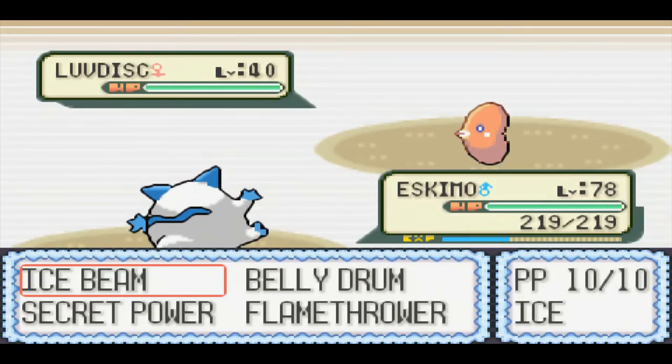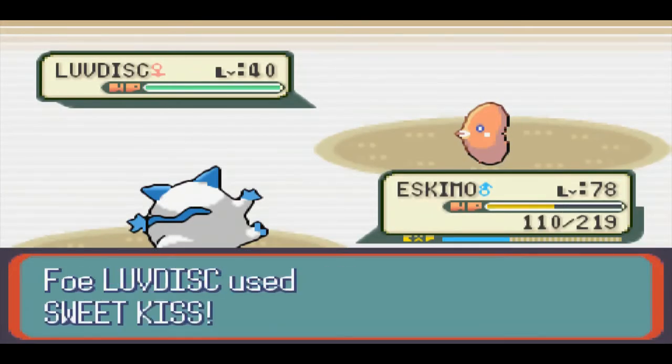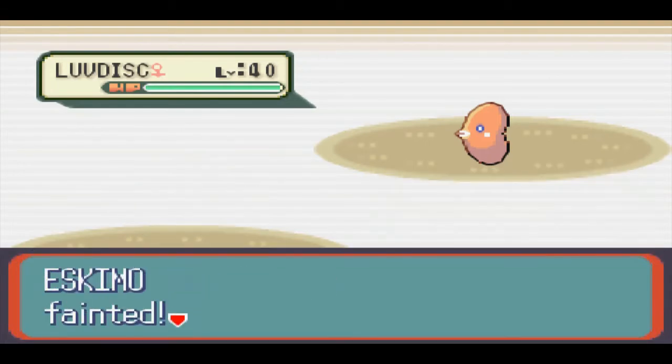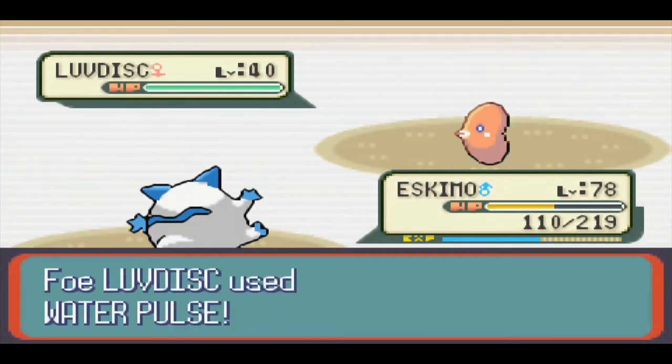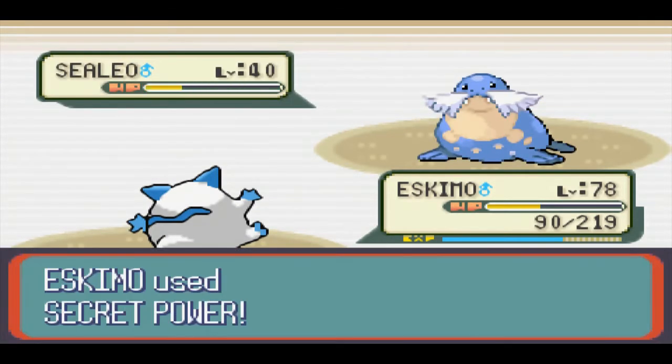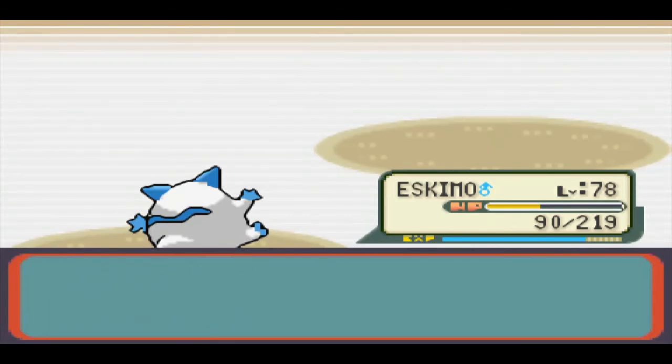Loftus comes out, we set up a Belly Drum, get confused by Sweet Kiss, and take ourselves out. Oh! Well, we run that back real quick and get the correct ending, where my Belly Drum can successfully sweep through his team. Now it's time to traverse through Victory Road.